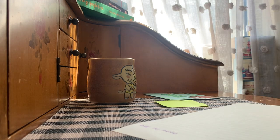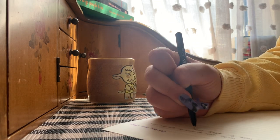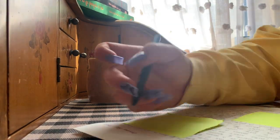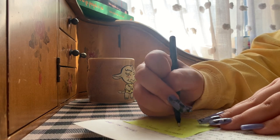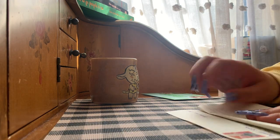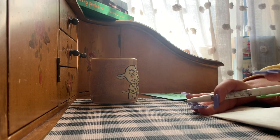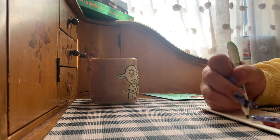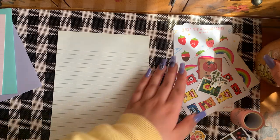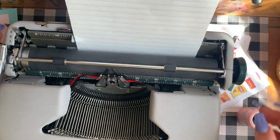This is my typical way of writing. I'll write it a long page and then use sticky notes to add little fun facts or anything else I want it to say. When I want to be really extra with my letter, I'll pull out an old typewriter and type my friend's response.